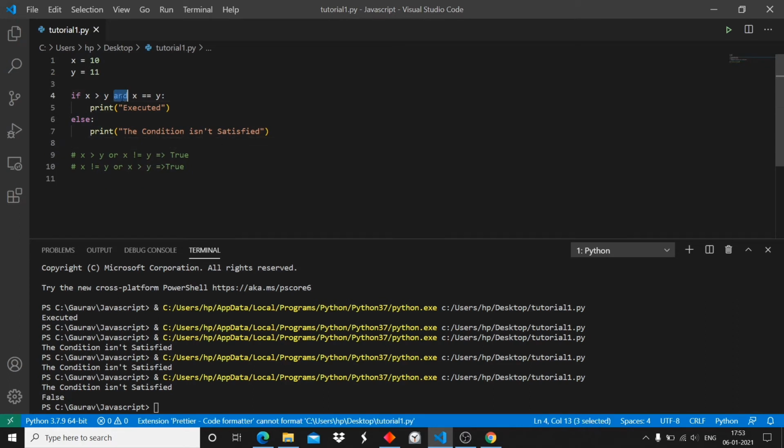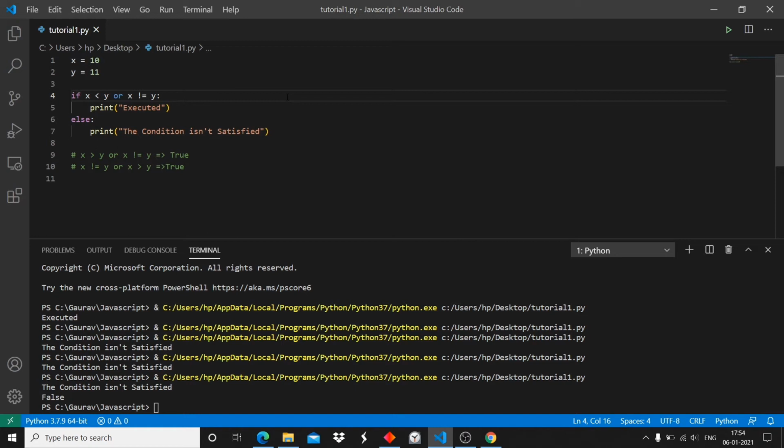Now let's try for the OR statement. So what we are exactly trying to say in this situation is x is less than y, that is true, or x should be not equal to y, to execute the below part of the code, that is to execute the if part of the code.